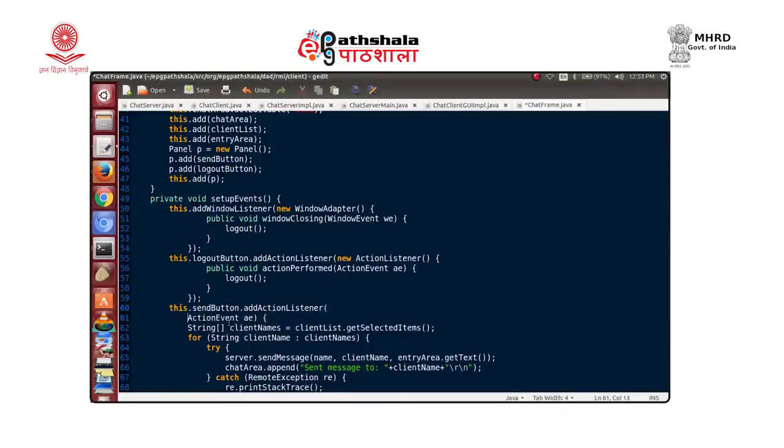So, it's a public void action performed, and the parameter there is action event. Now, all of these need to be corrected, and this is all part of the method, right? Okay.